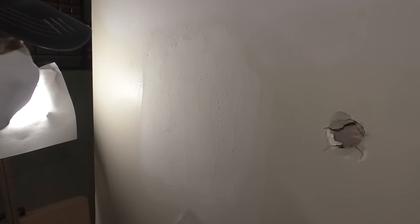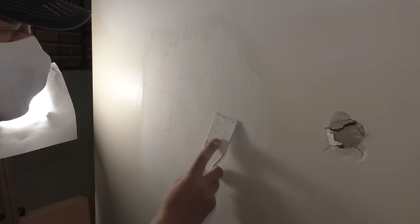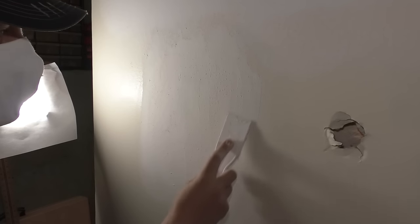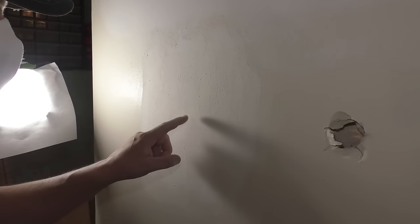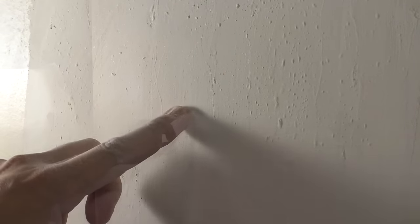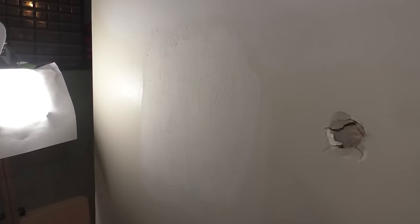I'll start by just kinda checking how hard this stuff is. There's some bubbles. Not the best finish in the world. It scrapes off really easy. Okay, so let's check this. And that is still flexible. So I can push that in still. I guess that's just how it is. Now that's okay. For the patch it is what it is, right?